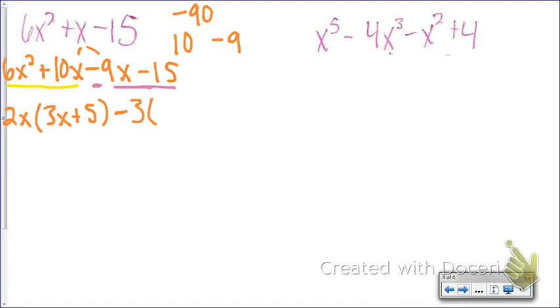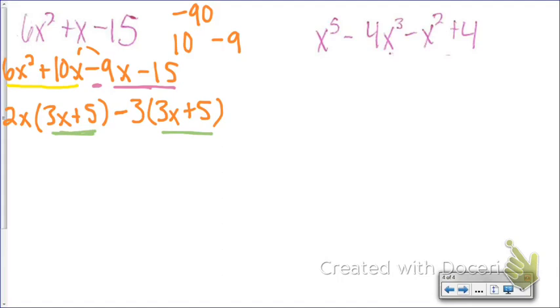When I divide out 3 from 9x, I'm left with 3x. And if you remember, I took out a negative 3 here on the outside. So when I take out that negative 3, I'm left on the inside with plus 5. Now you'll know you did this right if, when you look at your final answer, what's left in parentheses is the same. If those two things match, you know you did it right.